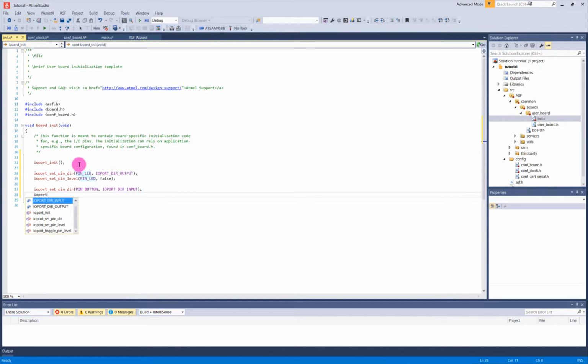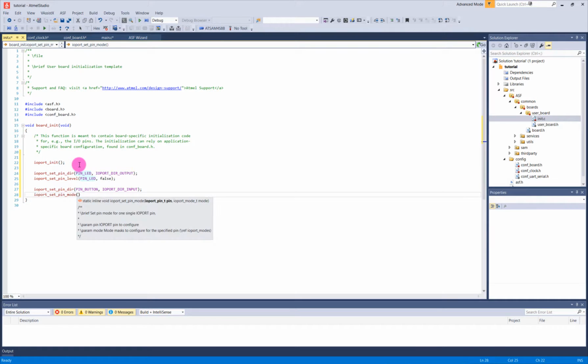And I also want to make it not a pull-up as it was in the example, but I actually want it to be a pull-down, so that by default it's going to be low, and when I click the button it goes high and the LED will light up accordingly and will send a message. So these are my initializations that I want for my system.